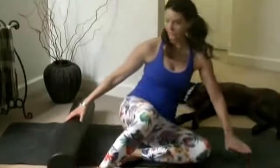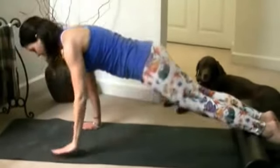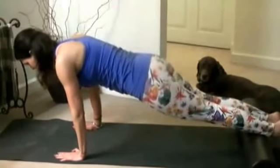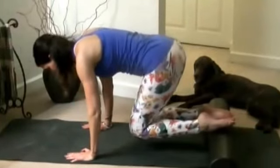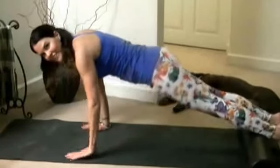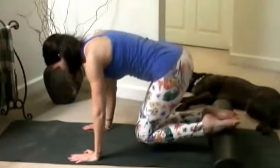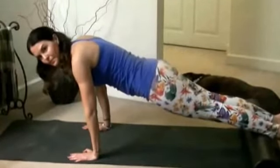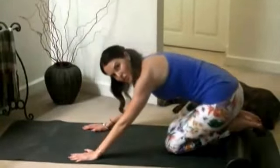Nice job. So finding a comfortable spot on your feet and extending out. Shoulders directly over wrists. Tuck the knees into the chest and then back out. Tuck it in and then back out. Tuck it in and back out. Tuck it in and then back out. Again. And drop the knees, stretch back.